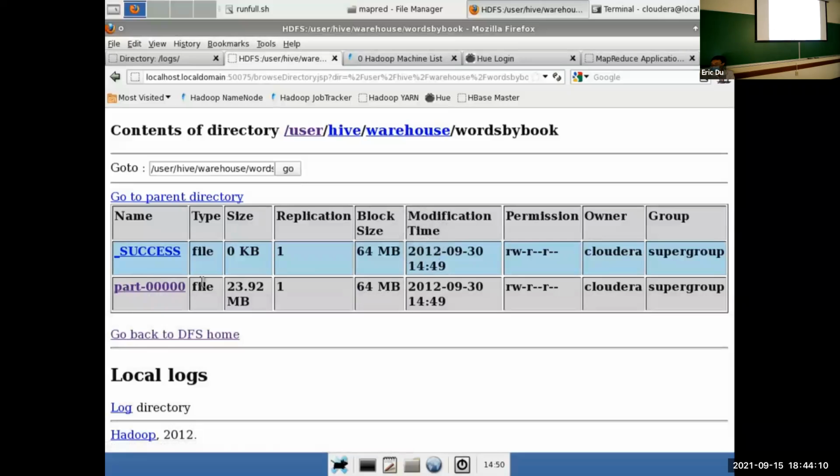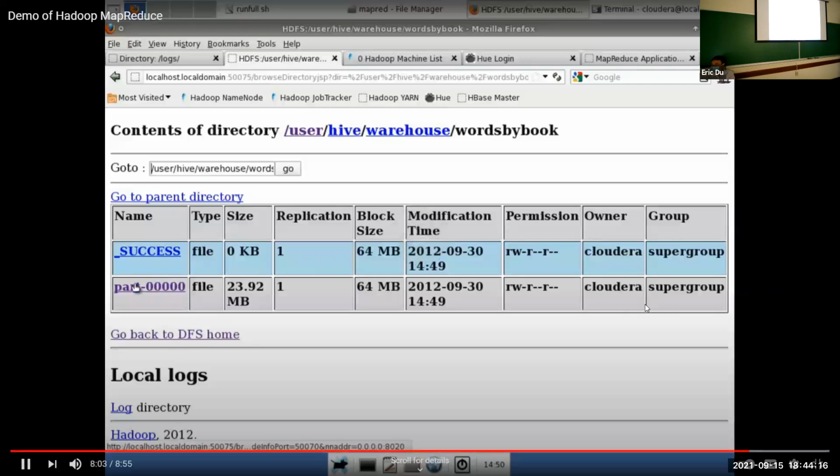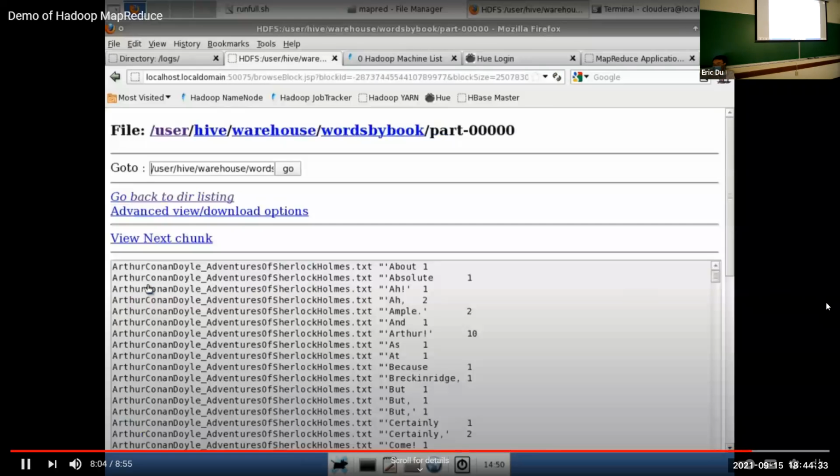If this is a very large job, we might have multiple files here that together make up the entire table, if you will, of words by book. And you see this replication? Default is 3, but for this demo he's just showing that, so he used 1. But maybe for Apple, when they are doing this kind of uploading and downloading of your pictures, this is definitely more than 3. But this one just has 1.